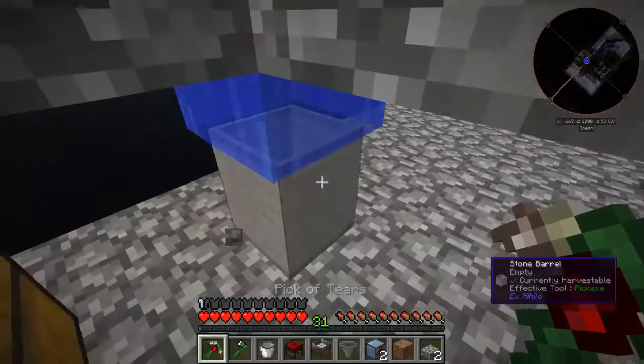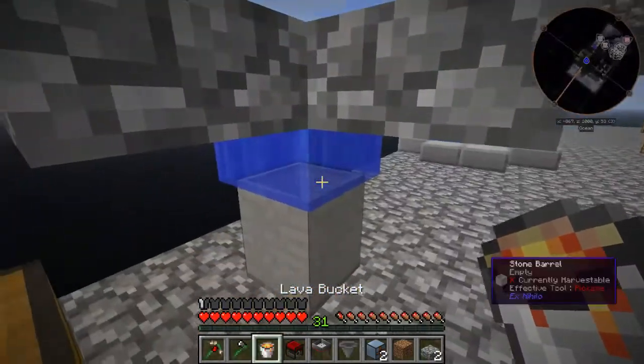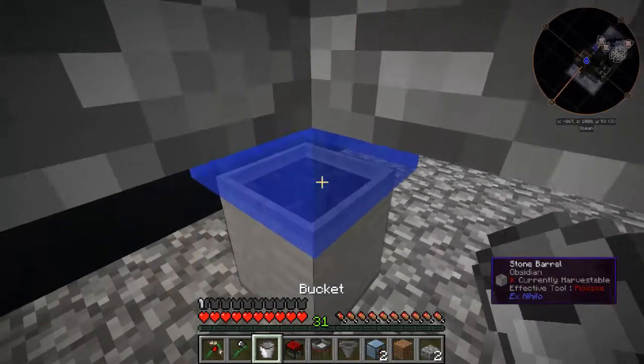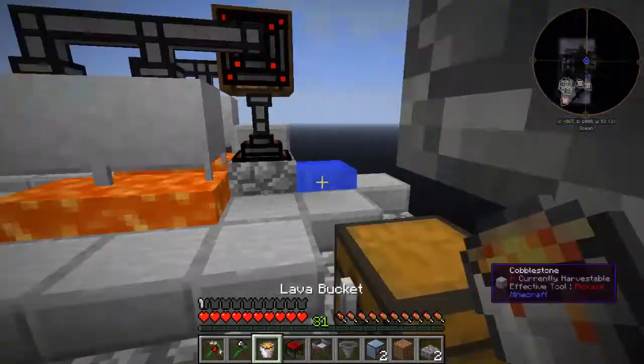Alright, so now we got that all made. We're going to take a bucket of lava, so we have it all made here. We're going to put it in the barrel and watch what happens. We got obsidian. We're going to right click on it again, and man, that's the easiest obsidian I've ever harvested.